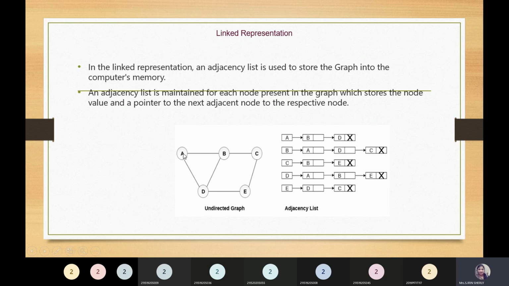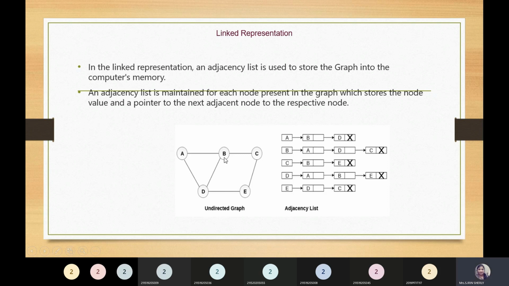From A, you can traverse to B and to D. After that, there are no other nodes connected to A. So we are marking it as null. We are putting a cross here. It indicates that no further nodes are connected to A.